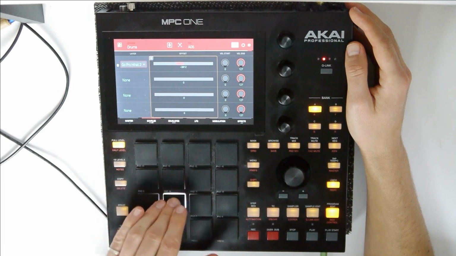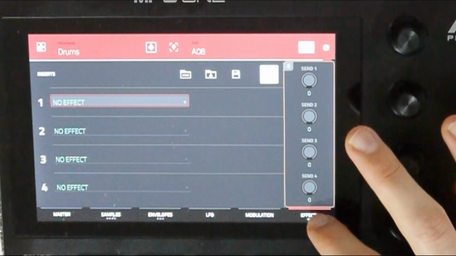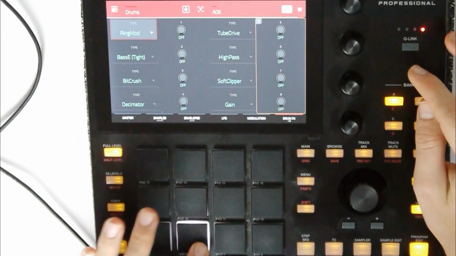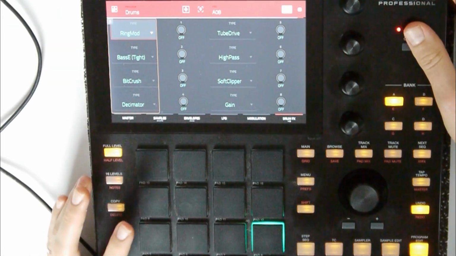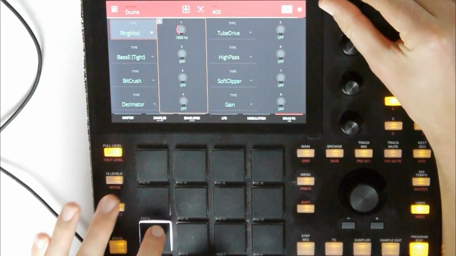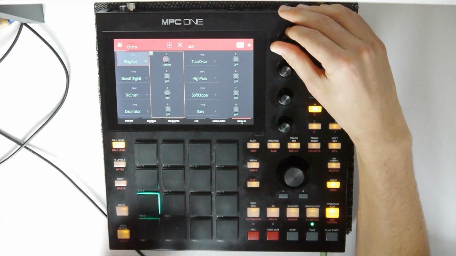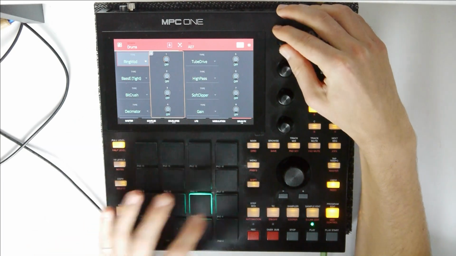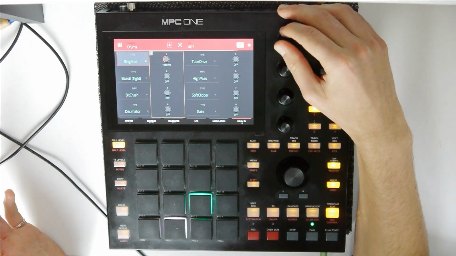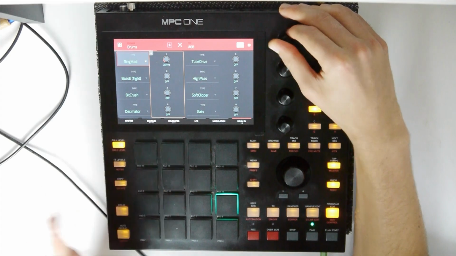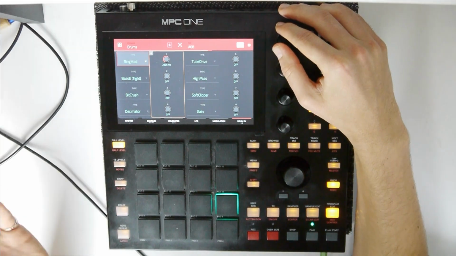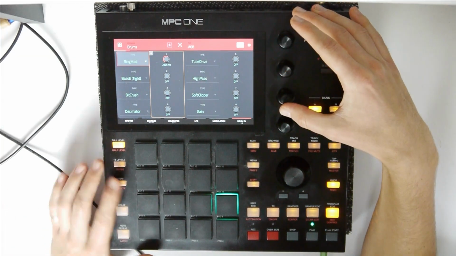You can tweak it further by just automating some drum effects to those hi-hats, for example. So let's go to ring mod maybe. Or not automating, you don't have to do that.